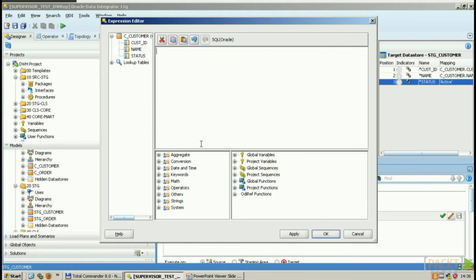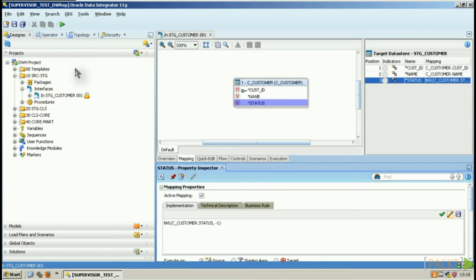When clicking on one function, ODI shows you the syntax and a short description of the function. If you want, for example, to implement a sum on one column, collapse aggregate, search for sum, double-click on it, and add the field. That's it. Be aware that when you add a sum to your mapping, the group by is created automatically for you. Of course, you can also type expressions like case when, coalesce, or similar. Every function supported by the underlying technology can be used here in the expression editor.